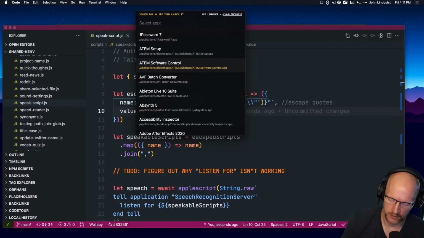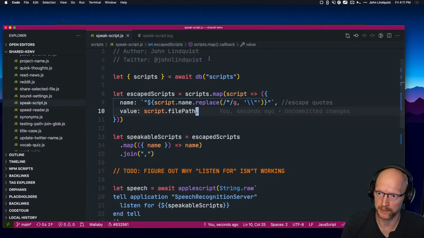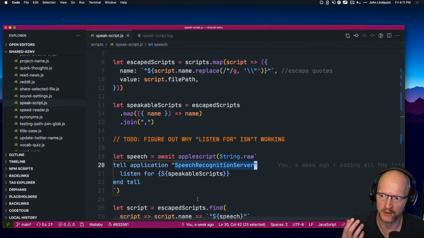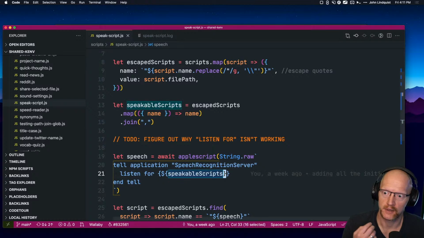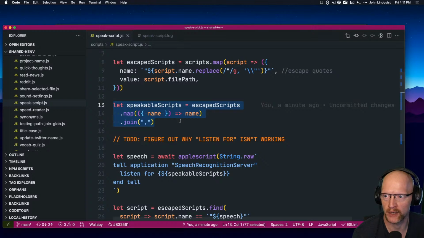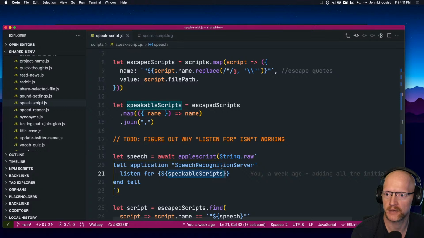So this uses the internal speech recognition server just on OS X. You can see pretty much what it's doing here. The key is to build your scripts as an array and join them together using commas so that inside of here it's listed out and can pop up in that prompt.